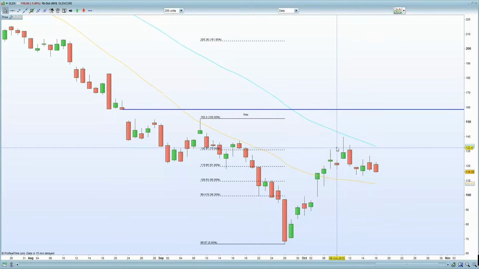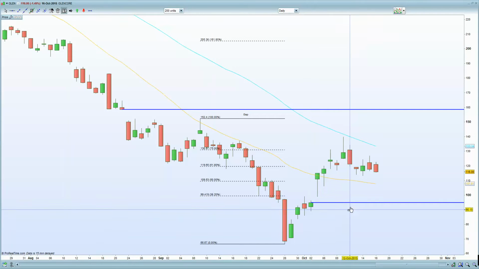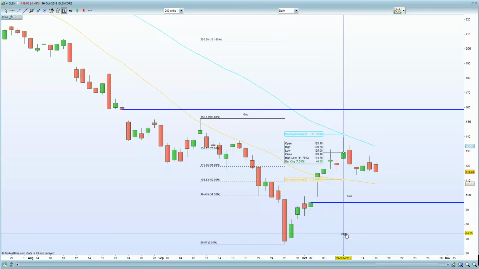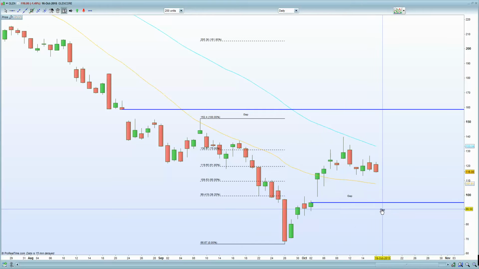Ever since we hit the 75% and put in that topping tail, the Glencore shares certainly have been moving lower. Now, Glencore has an unfilled gap below, so again, that's an argument for Glencore to certainly close that gap, given the fact the dollar is rising, commodities are falling, and therefore you are looking at Glencore closing the gap below. And that in turn obviously will send the FTSE 100 lower as well. Okay, so these are all factors that we're going to watch with regards to the FTSE.